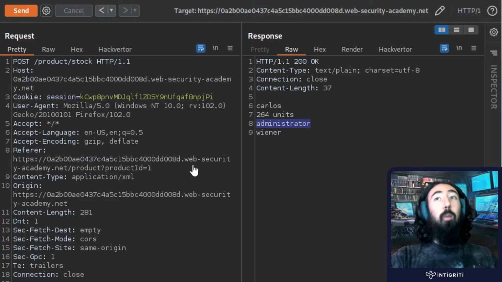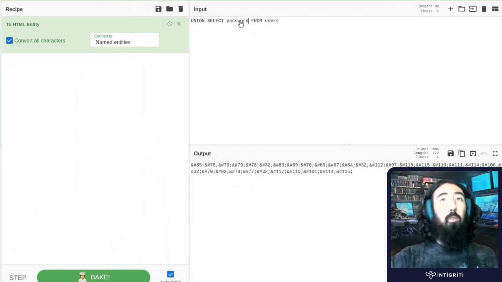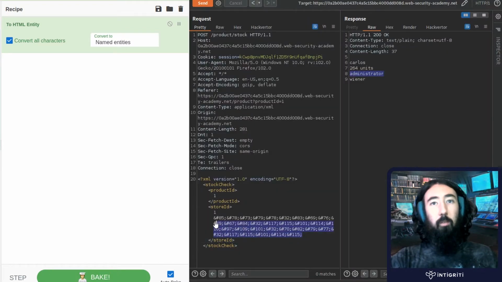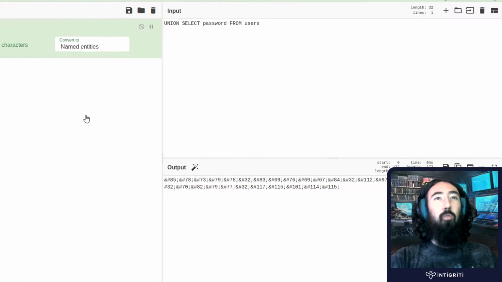That's great. All we need to do now is grab the password, and we can just simply change this to select password. We can copy this over, paste that in, and now we've got the passwords. This is fine. We know it's I think the second user in the list, but it's probably a good idea to be more specific. Let's just say we've got thousands of users here and we want to get the administrator.